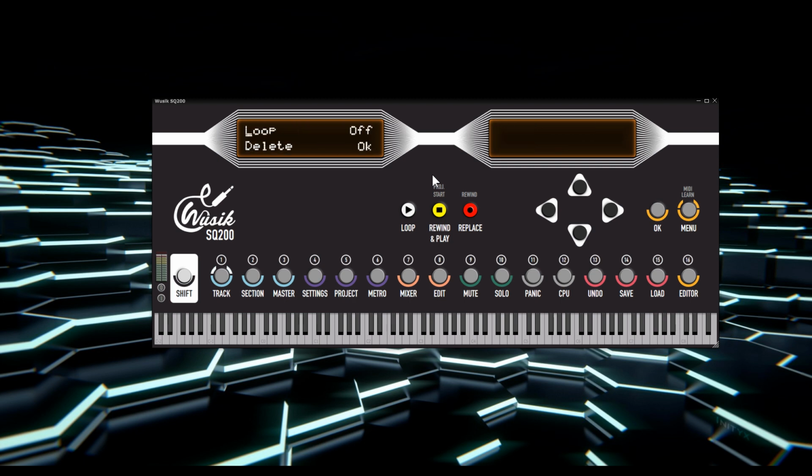So what I added is the loop option. When you use the strum option, especially with the ping pong option, the loop does a very nice effect.